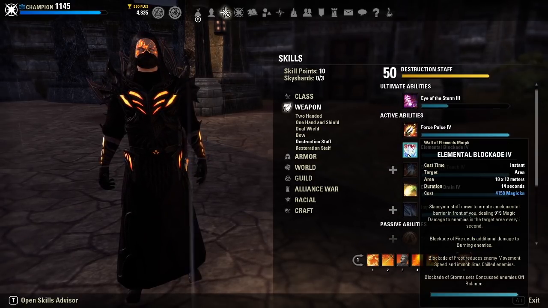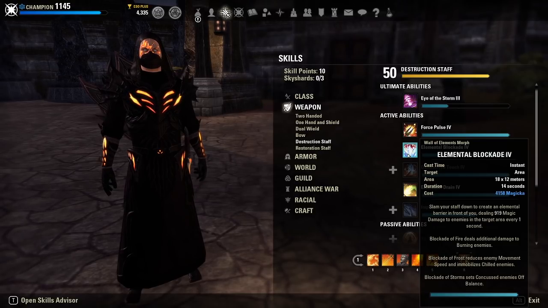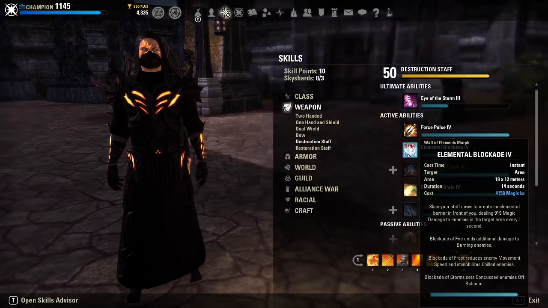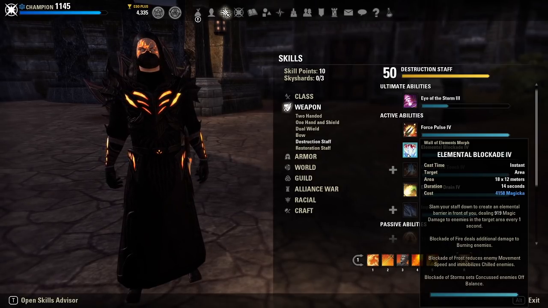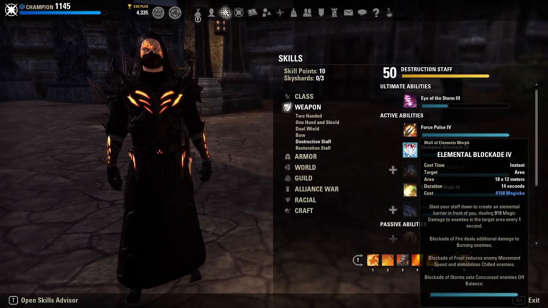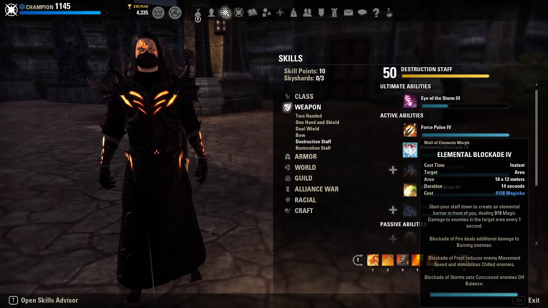Doing this allows you to use skills from the Destruction Staff. For example, you'll most commonly see a tank use an Ice Staff on the back bar, and they'll be able to use Elemental Blockade. Blockade of Frost reduces the enemy's movement speed and can immobilize shielded enemies. So this allows you to slow down enemies inside of dungeons and help root them in place as well. And whenever Elemental Blockade deals damage, the enchant on that Destruction Staff bar will also go off, even if you're on your Sword and Shield bar on your front bar.